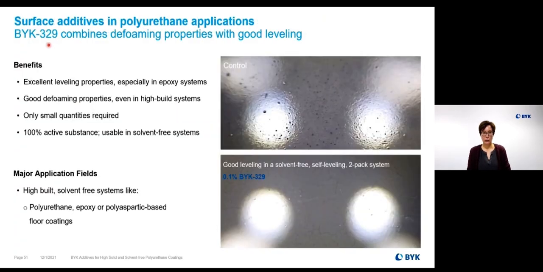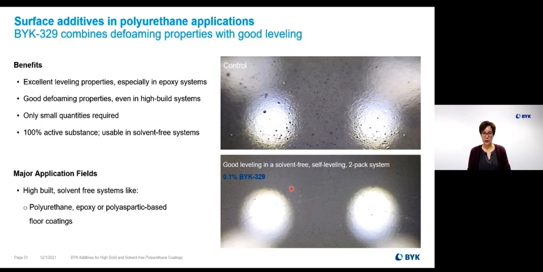The BYK 329 is a perfect addition to our product portfolio. It combines defoaming properties with good leveling. And we can say that you only need very small quantities. And also nice is that we talk about 100% active substance. So that means it is strongly recommended to use in high solid systems or in solvent-free systems.